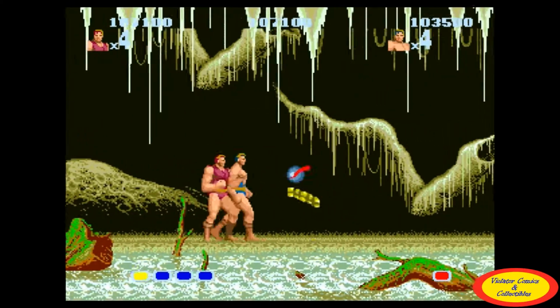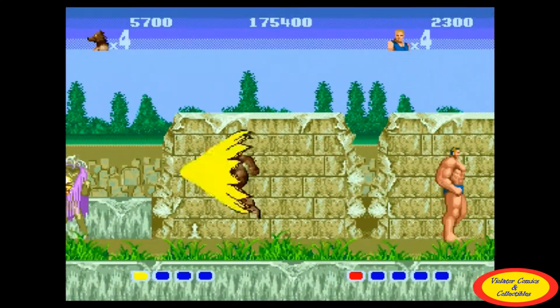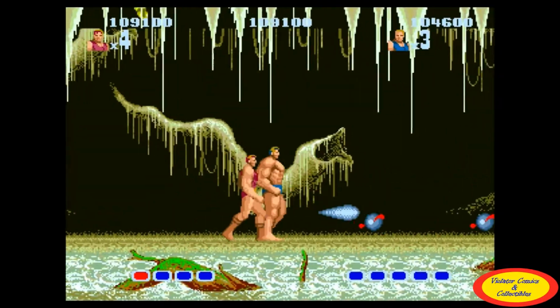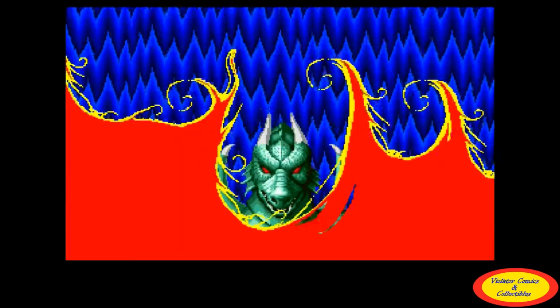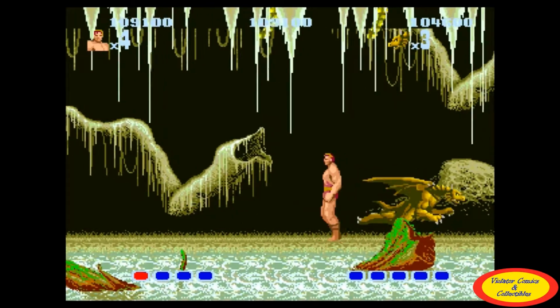Power up. After you collect your third power-up, your Centurion transforms into a beast.